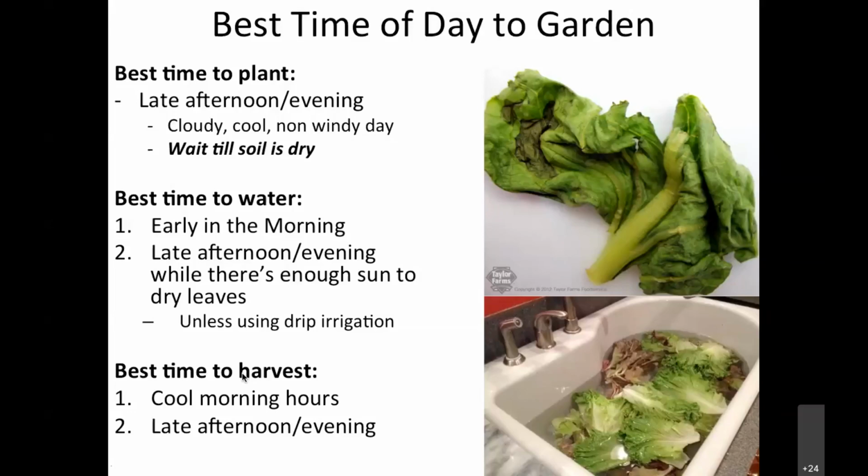I mean, yeah, things happen, you have a life, you can't always water at the best time. So it's all right if you occasionally water at night. I water at night whenever I have a bad day and I can't get to the garden. But typically you want to water in the mornings or an hour before sunset if possible. A lot of these things, like I said, are just suggestions, and suggestions don't always work out in the real world. And then the best time to harvest.